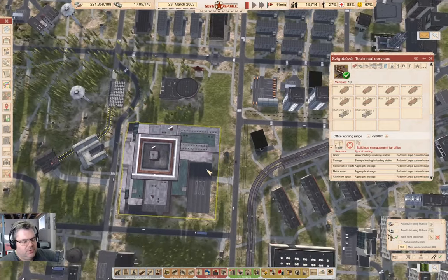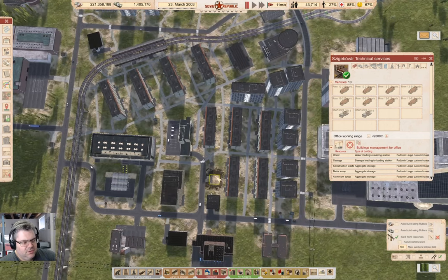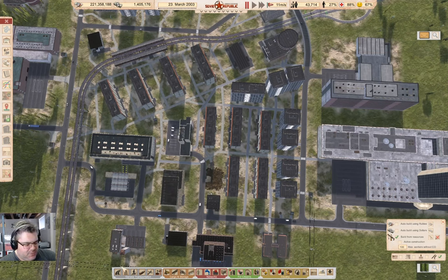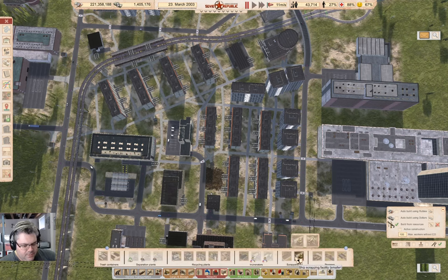So I'm going to need waste containers. I'm going to get rid of that because I was just experimenting there. Right. Now, if I go back into trash, right, and I do trash containers.